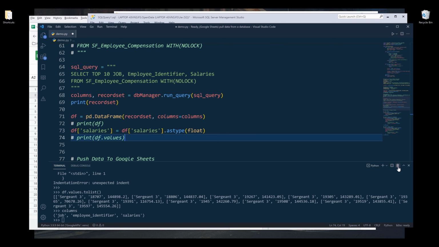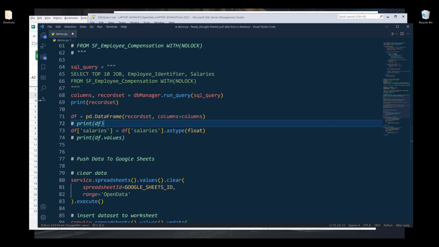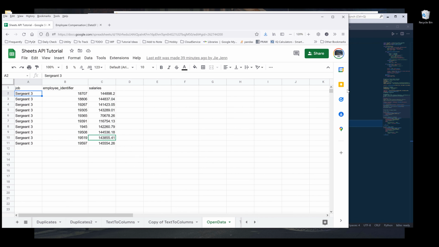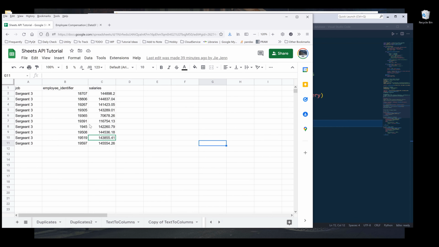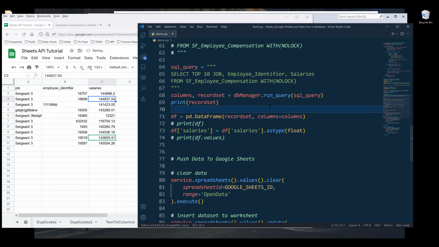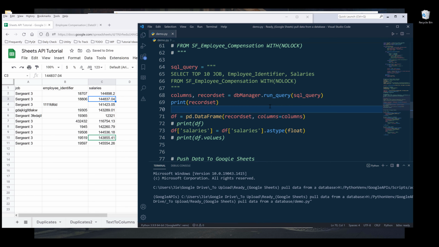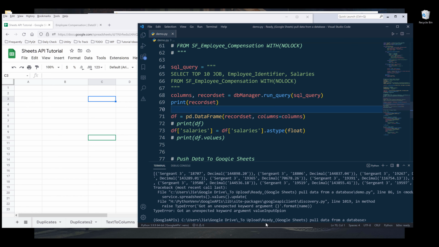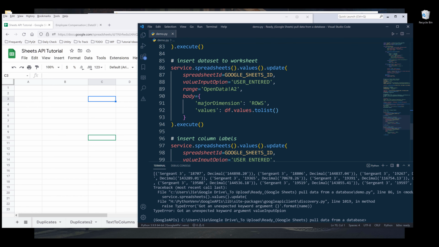Alright, so let me terminate this session. And now, okay. So here, let me change some values. I'll type random text. Now, if I run the Python script, okay, so here I have a typo.